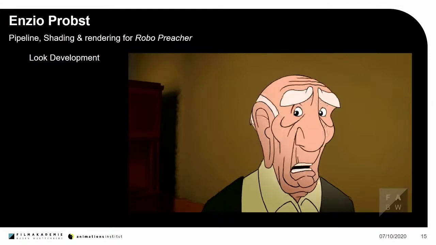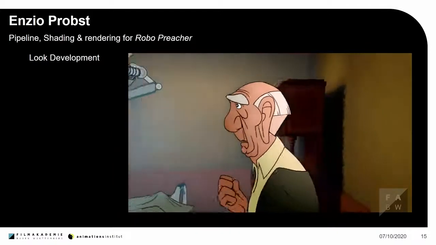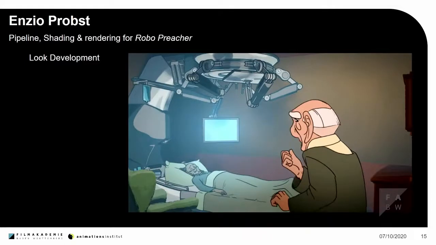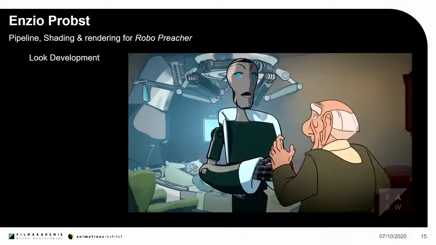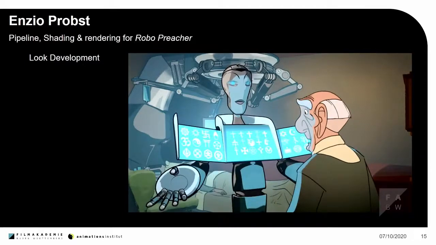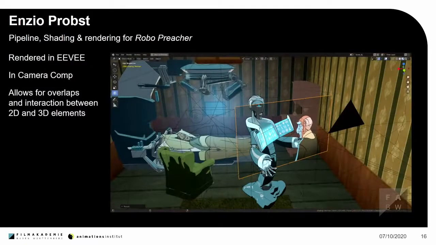It's still an earlier stage of the shot, but you can see how the 2D and 3D components can play together. So this is a screenshot directly out of Blender of one of the shots. And here you can see how our compositing of the 2D and 3D elements is done in camera in 3D space. This allows us to place the 2D planes just as the real characters would be placed in 3D space, which makes it easier for us to match lighting, and also it enables us to have overlaps between the 2D and the 3D characters.